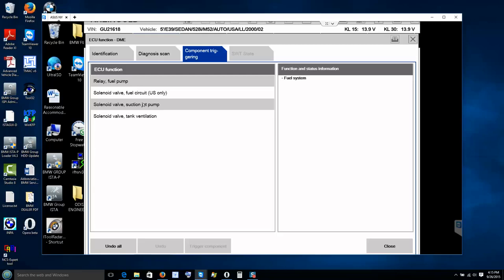But before you take the EPROM chip out of the failed cluster, you have to buy a program, offline software, and then connect it to the car and read out the dump, the EPROM software dump. Have that stored in the software, then remove the old cluster and put the new one in. You buy a new chip, put it in and solder it to the board. If you can't do it, other guys can do it for you, and then you'll just write back that dump. You understand?